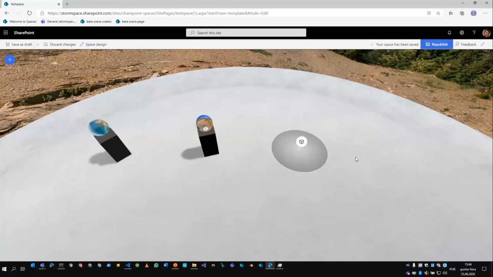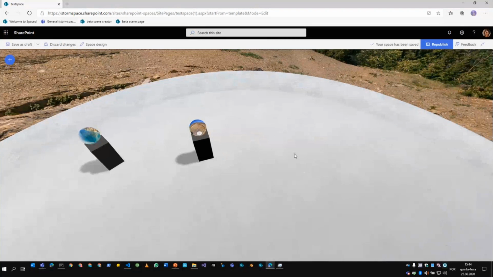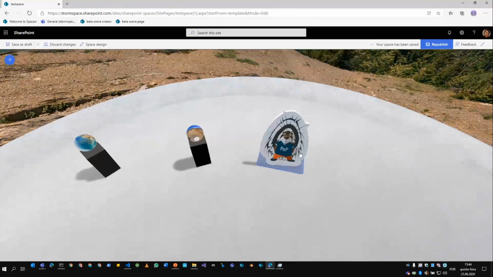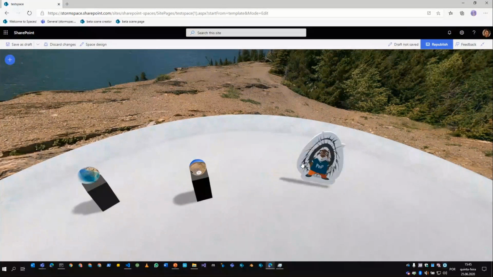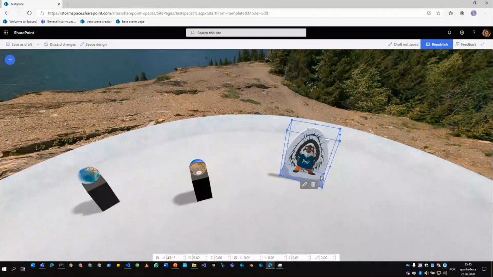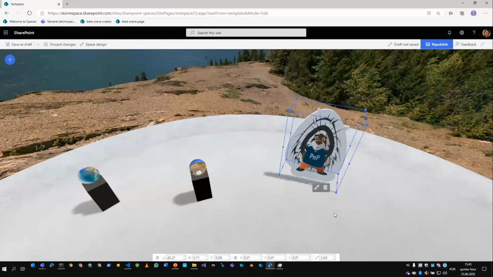I just created a 3D with Parker, so let's hope it's not too heavy. Yep. So basically, we can grab the object and drag and drop it wherever, move it, and change the size, the direction, the scalability, all these kinds of things.